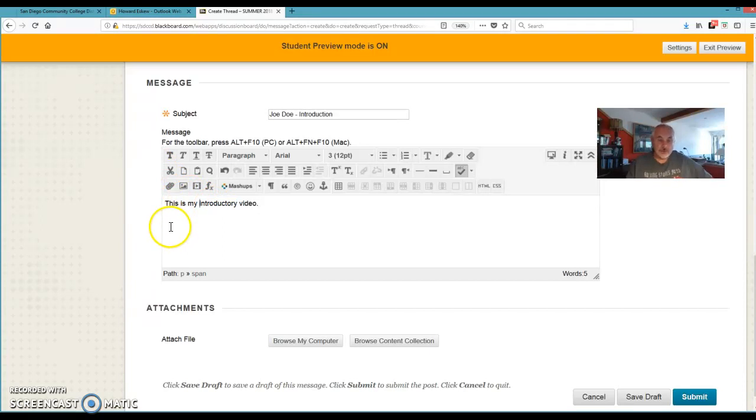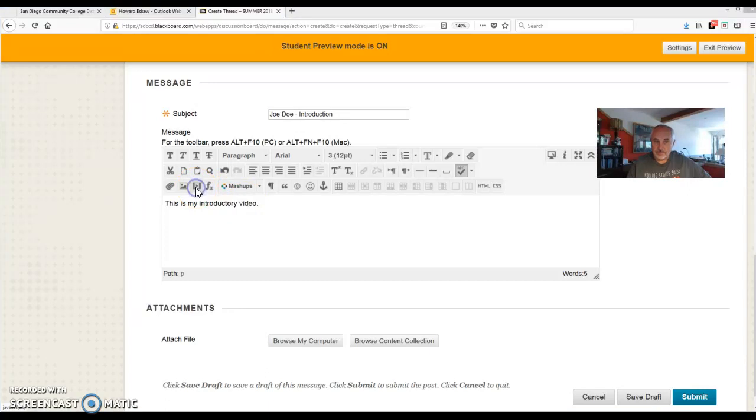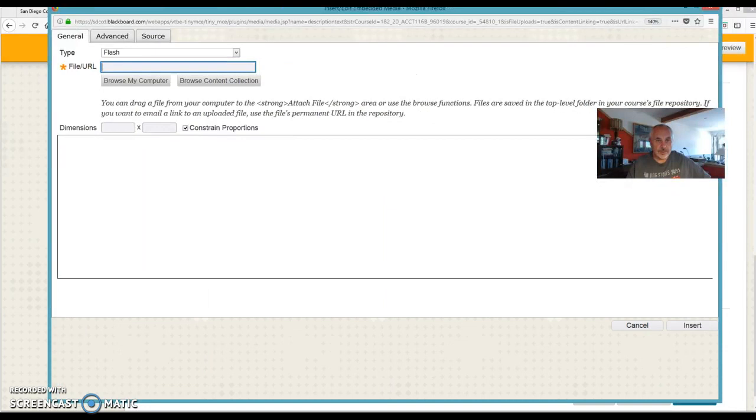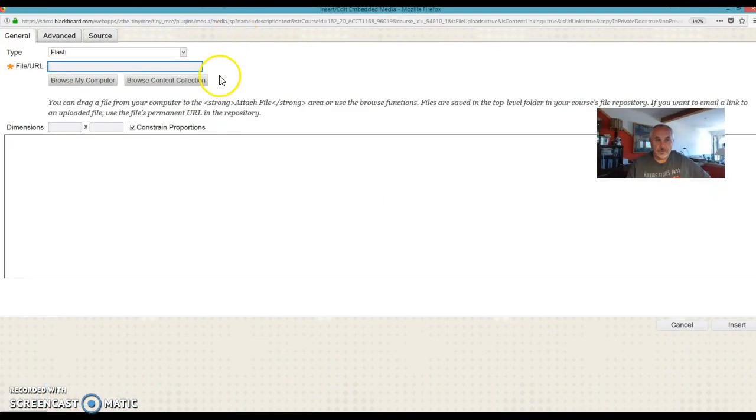Then, if you're going to put a video in, which you are, you've got two different ways of doing it. You can hover over this film box, and what that'll do is bring up this page. So if you move this into a YouTube video, you can get the YouTube video and paste it here, then hit the tab button, and it'll show up here, and you'll hit insert.